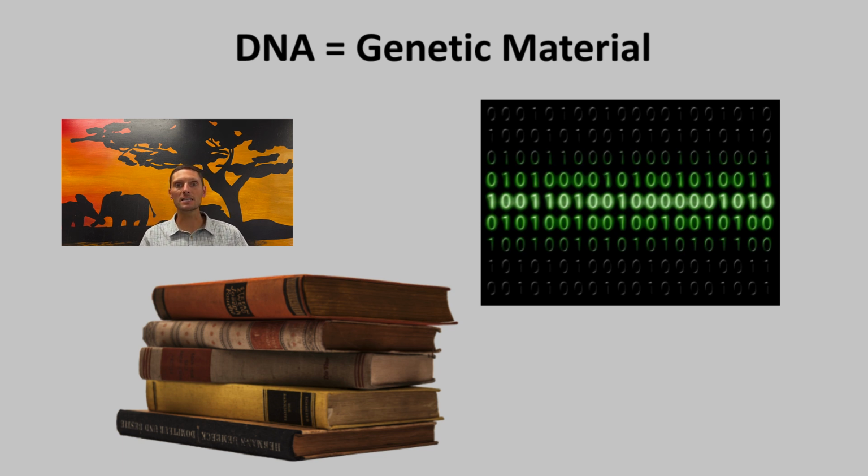DNA stands for deoxyribonucleic acid, and it's a nucleic acid because it was discovered in the nucleus. RNA is another type of nucleic acid. They are large molecules that are made up of smaller pieces called nucleotides. And so when nucleotides are put together, they can make DNA or RNA. All living organisms have DNA, and we'll talk about a little bit later how that DNA varies from one species to the next, but all living things have DNA.